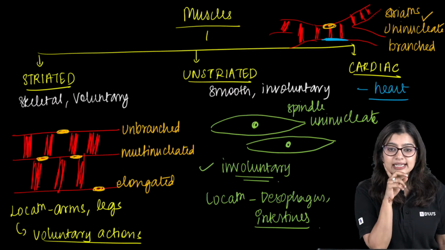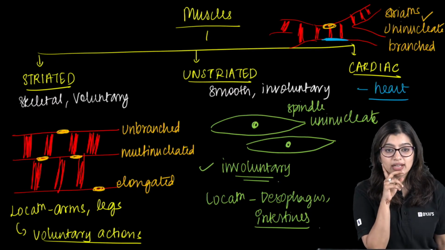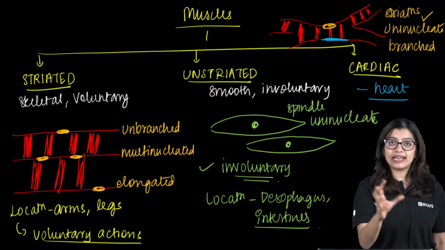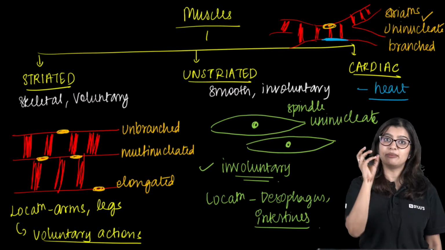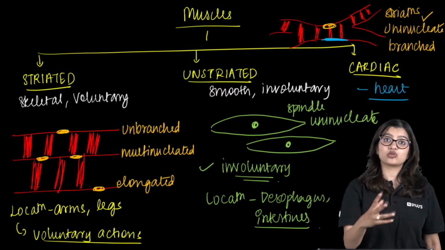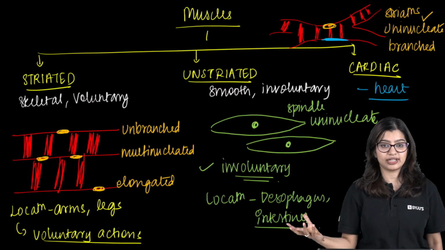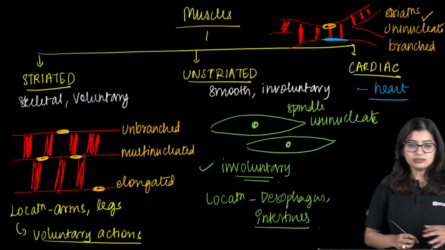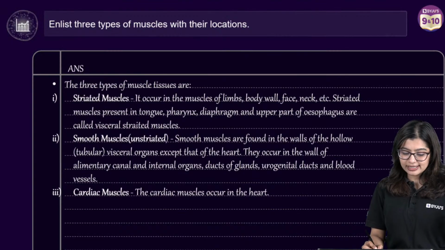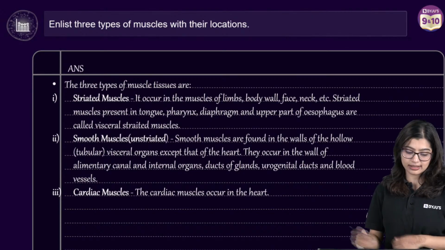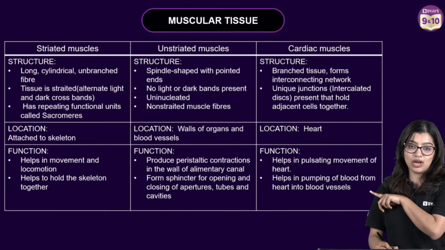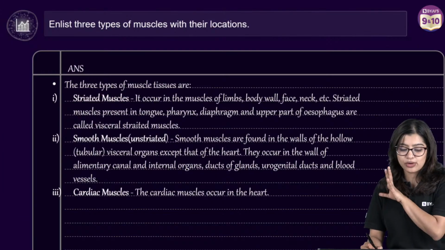Ma'am, RER and SER are only there to help make plasma membrane or other membranes also. Tarun, RER and SER play a very important role in making the membrane. But RER also makes proteins for other functions. Okay. Awesome. So if you've taken a screenshot, this is how you can give the answer. You can either draw the tabular column that I showed you, or you can do this.